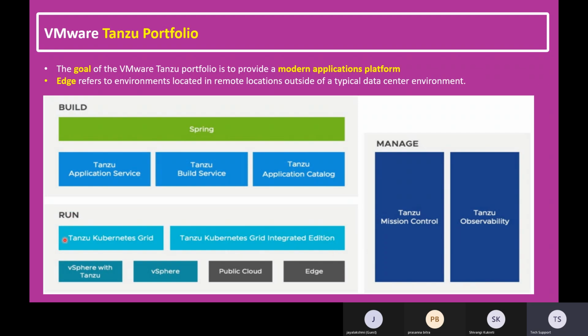And after we run this, in order to manage it, there are some management tools, Tanzu Observability, Tanzu Mission Control. I just highlighted the importance of each product. I'm giving high level information today. The in-detail concepts we'll discuss in later classes. I'm just trying to give you the importance of each one. Like Tanzu Build Service, what is the use of this Build Service? The high level importance I'm giving in the next slide.